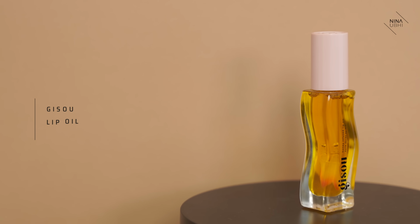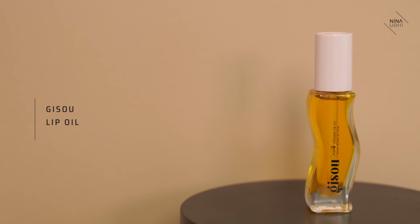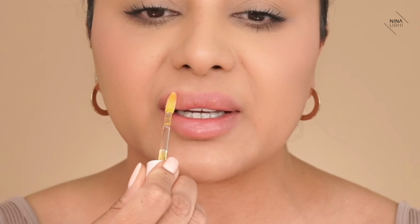I like using lip oils, but this is my, I don't even know how you say it, but it's on the screen. And I just apply this over my lips, and I don't have to worry about lip color. I don't have to worry about that at all.